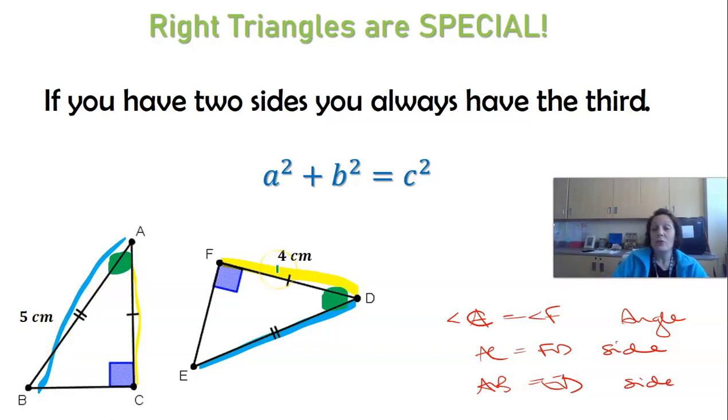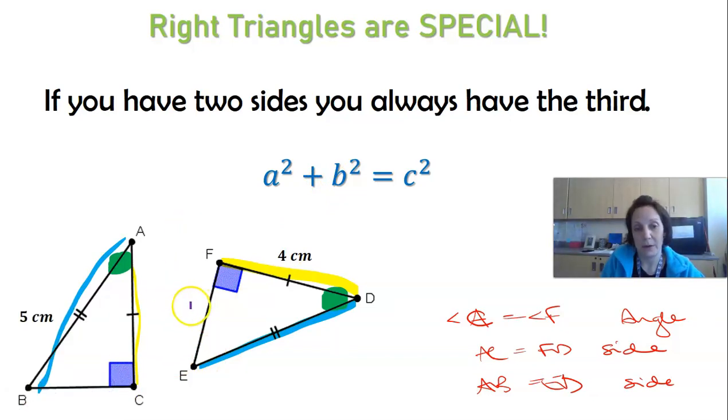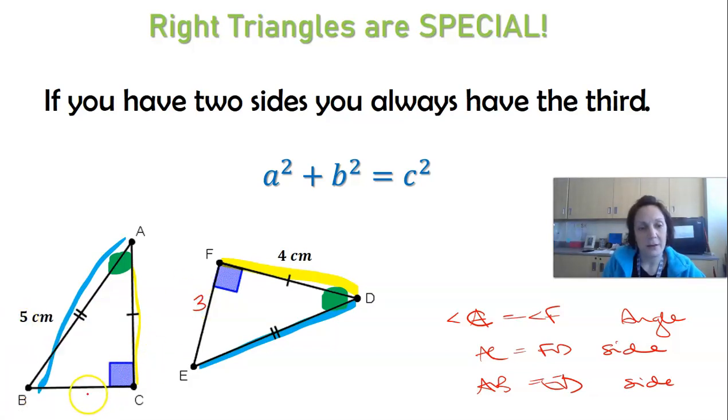Okay? So without this new theorem that I'm going to show you, we would have to walk away from these 2 triangles. We would have to say, you know what, I don't know. I don't know if they're congruent or not. The fact is this. I could take that 4 and that 5, and I could use them to figure out what the third side is. In fact, the Pythagorean theorem would tell us that third side is 3, right? If I went and did it. And if I know the third side, then I can make this angle work for me, right? Because if I know the third side, then I can use this side and this side. Suddenly I have an included angle, and bingo, bango, my triangles are congruent.